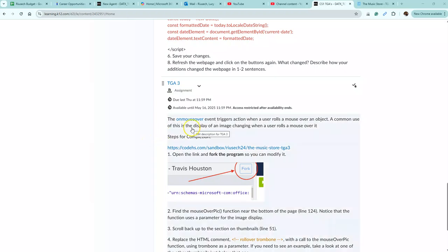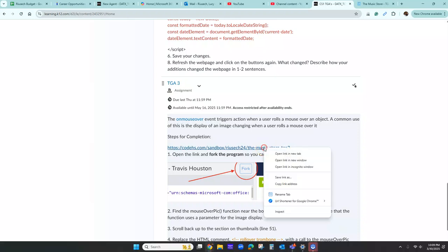As I hover over this, you notice that the background turns a little darker so that you can kind of focus on that. Look, there's another one here, and that one highlighted. See how that, so those are Mouseover events. When you hover your mouse over something, some action happens. And so what we're trying to get this one to do is change an image when a user rolls over, mouse over it.